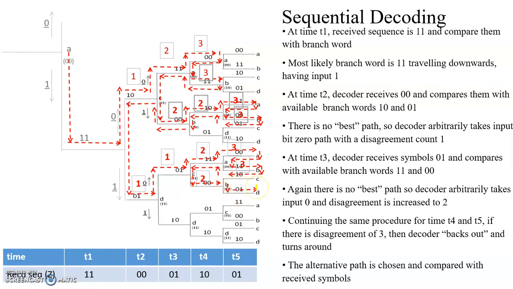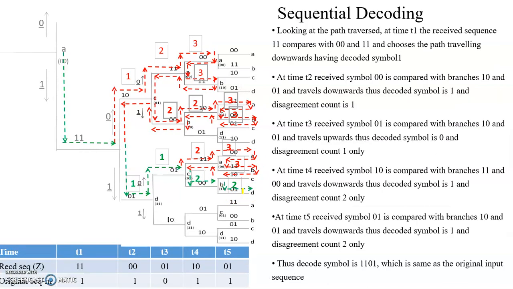So this is going to be our receive sequence. Total disagreement is 2. So the green color line is the one which we have traced. This is a receive path. Now we will see how we are going to find out the original sequence. So we are at this position. The receive sequence is the green color path you have to concentrate on.